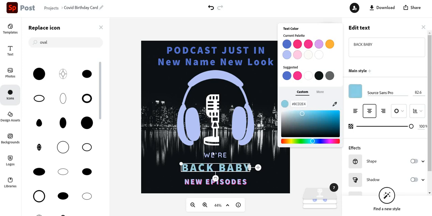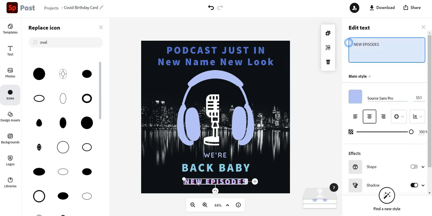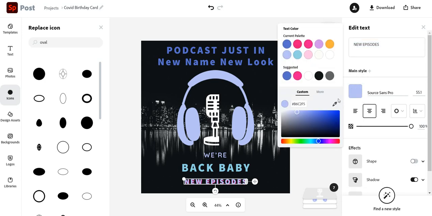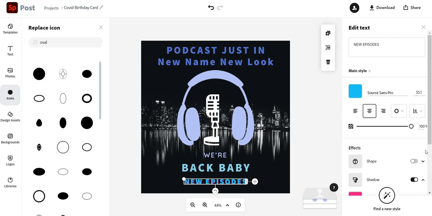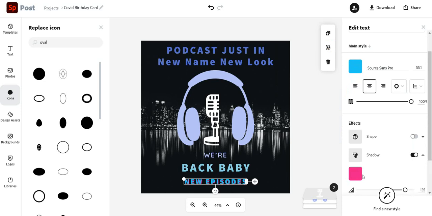I'm not actually liking any of those blues. I want something brighter, but I'm not getting what I want. Change the shadow to match my blues.